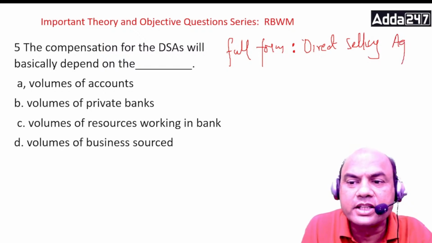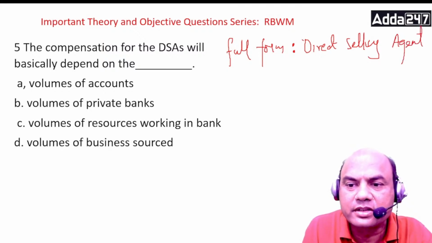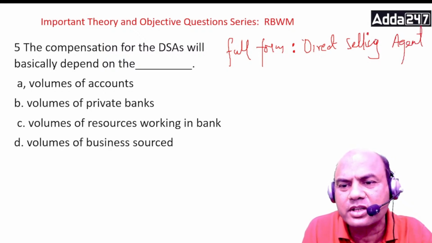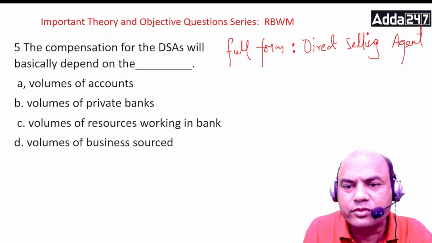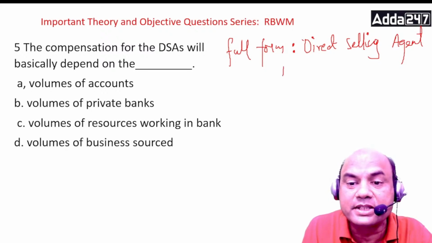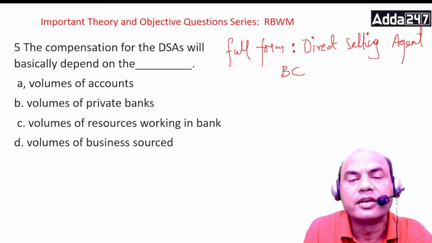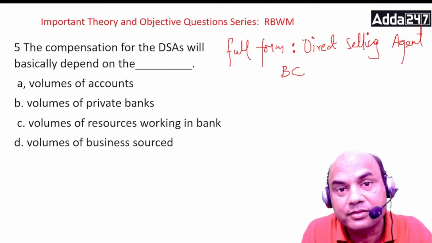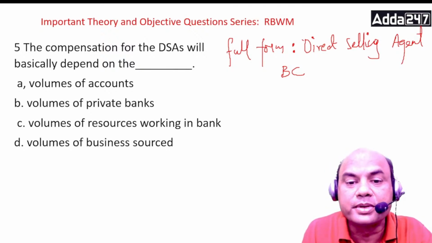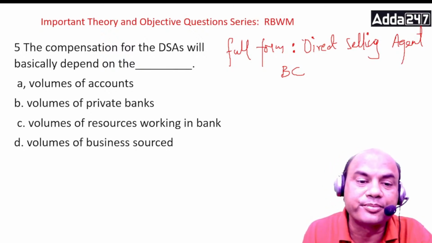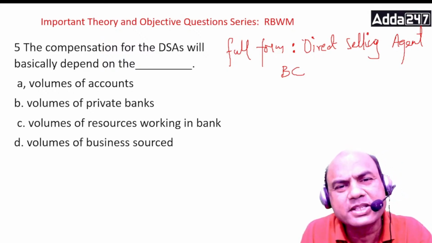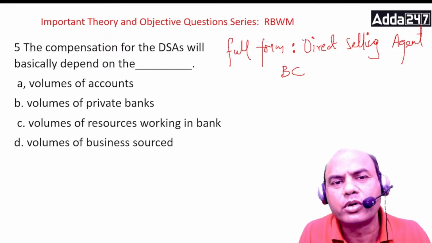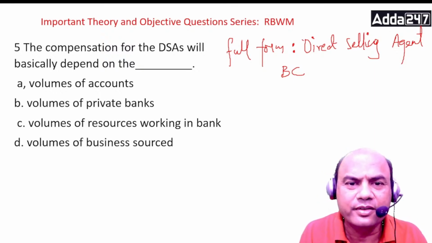Agent. Now generally private banks have this. Then you'll say, sir, we also have something. What do you have for nationalized banks? We have BCs, business correspondents, right? Or we call it bank mitra, isn't it? So business correspondents or bank mitra. Both of these work on commission basis, right? The more volume, the more business, right?